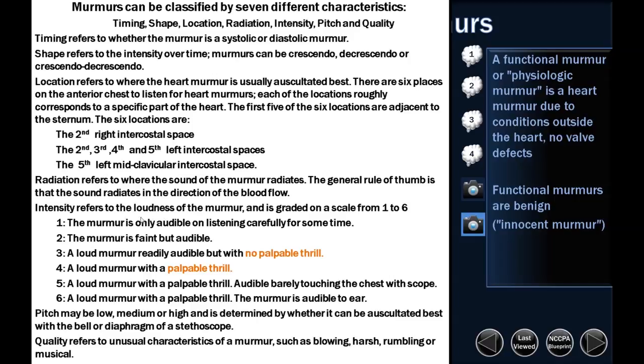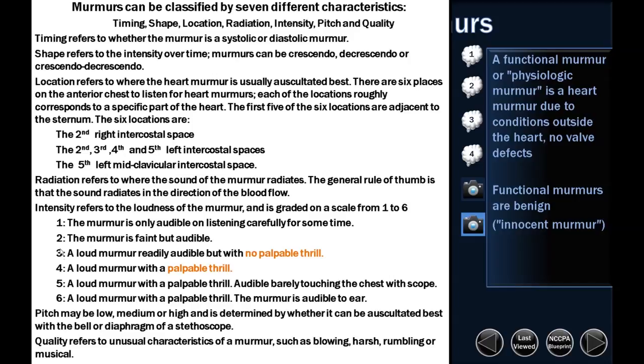And then for both PANCE and PANRE, they're going to talk about murmur grades. They're 1 through 6, so there's 6 levels to the sound of a murmur. But it's important to know that from 4, 5, and 6, you'll have a palpable thrill. In other words, if you're listening to the heart and you hear the murmur and you were to put your hand there, you would actually feel like a thrill of fluid flowing underneath your hand. That's what defines a 3 from a 4.